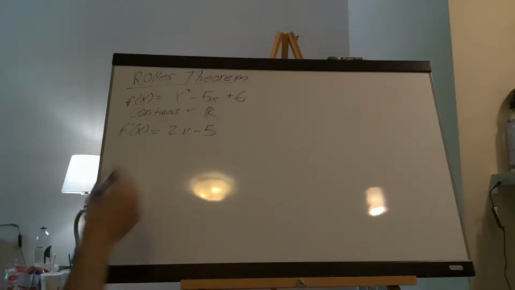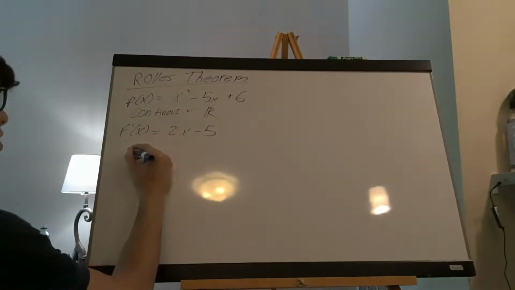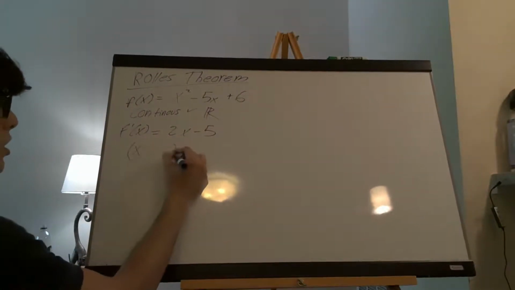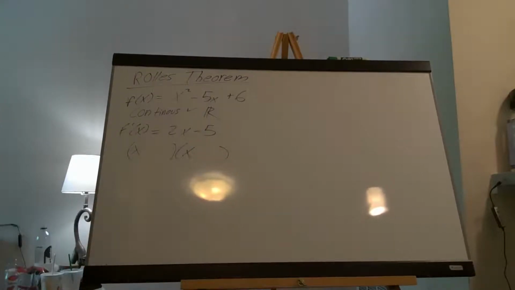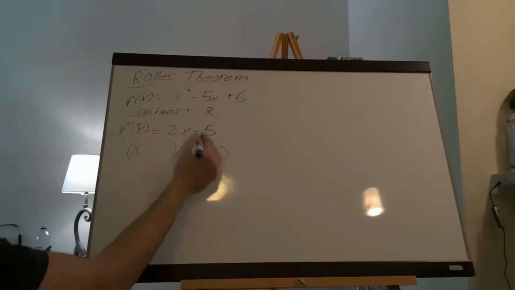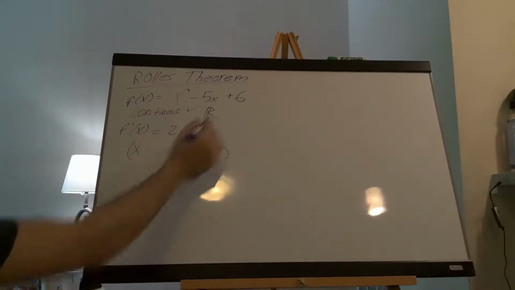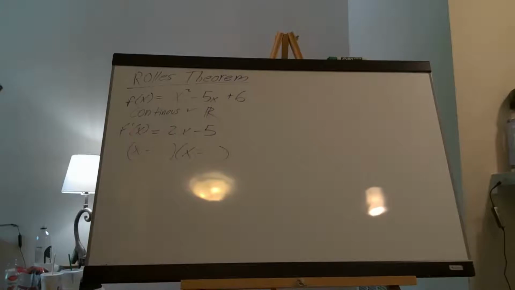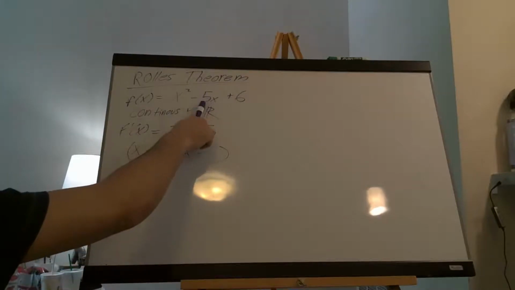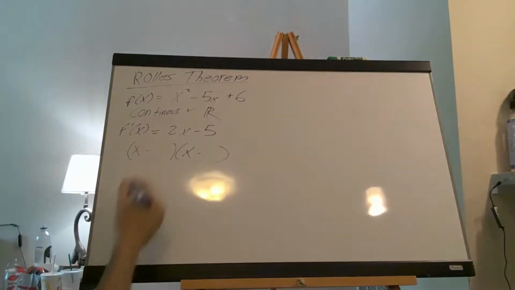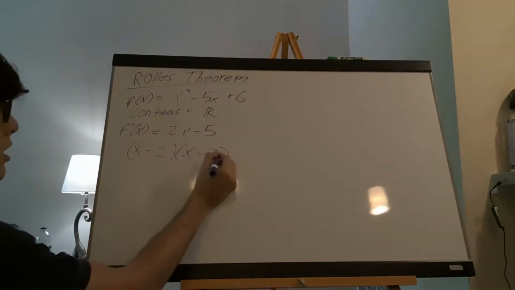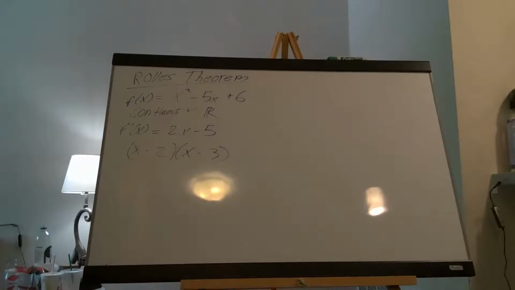So what that's saying is, can we factor this? Let's find out. x times x. Let's see, 2 times 3 is 6. Negative, negative, because the middle term is negative and the end term is positive, which means we had to add two negative terms to get that, and therefore multiply two negative terms to get this positive. So I'm going to say 2 and 3, because 2 times 3 is 6, and negative 2 minus 3 is negative 5.